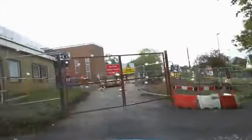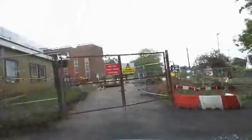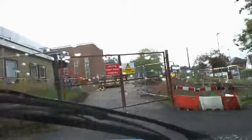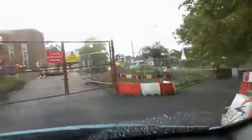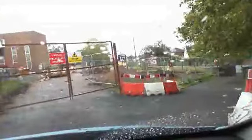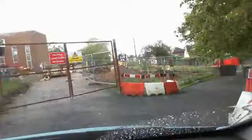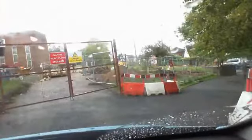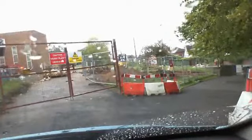Walkway being built. In fact, they've just started it. If you see where the little yellow excavator is, you can just see beyond that where the pathway is going to be. It kind of curves round, and it's got to be that way because it's got to be for wheelchair access. So they're kind of landscaping it, sort of.